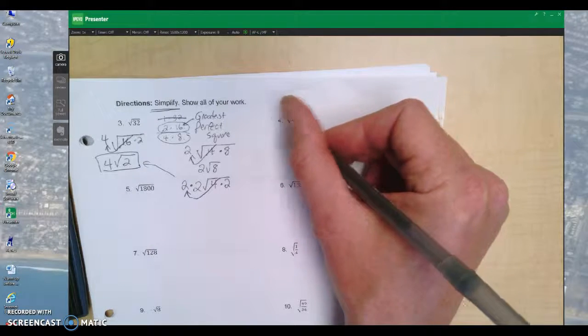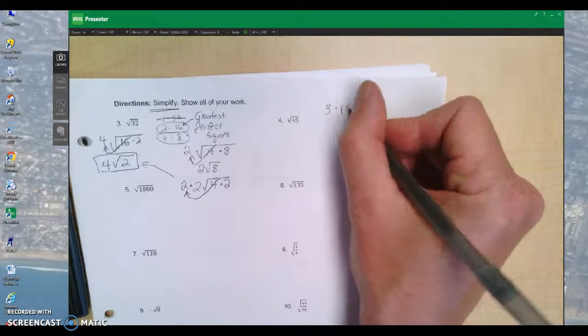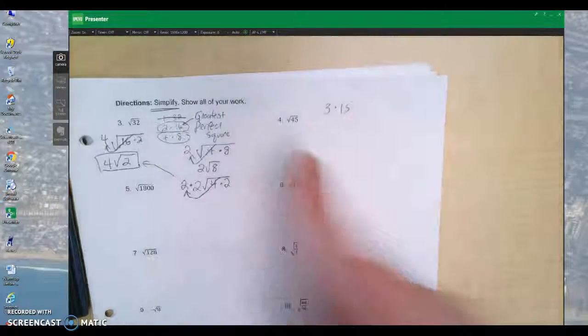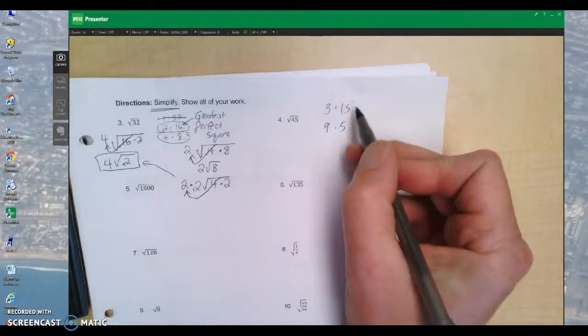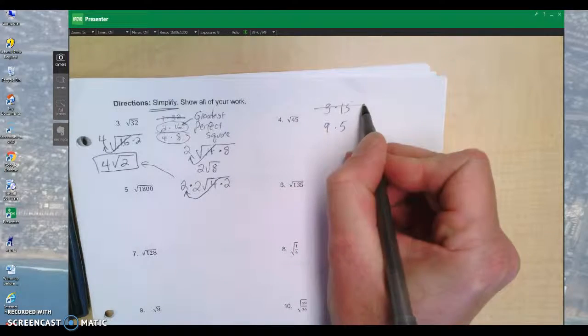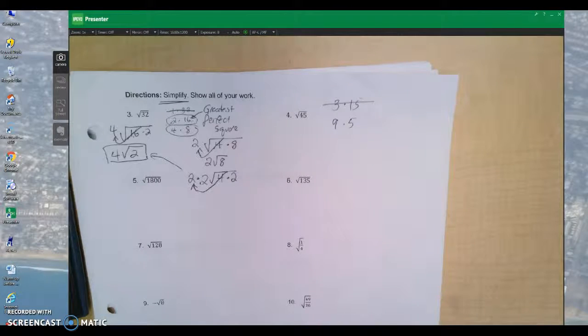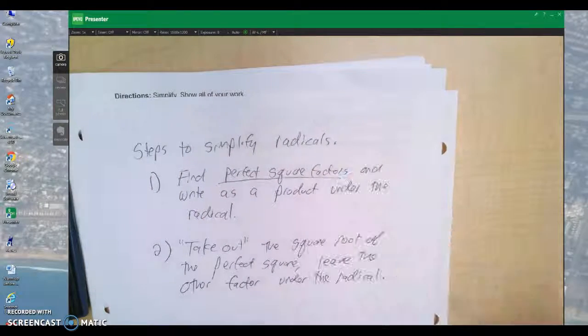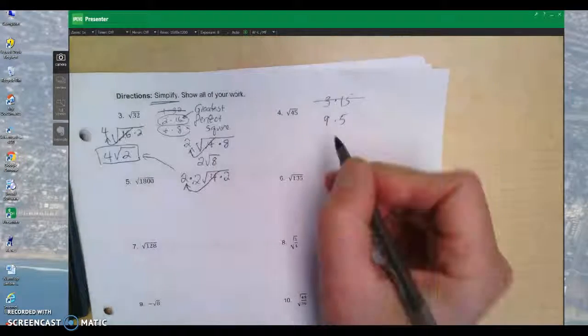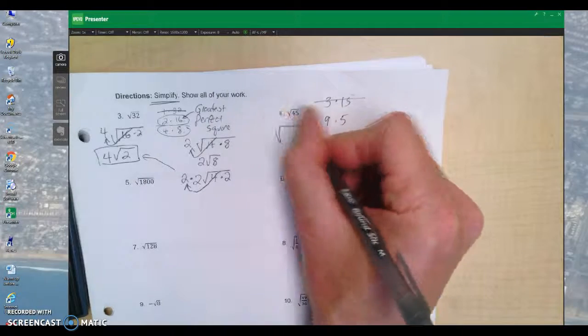And, well, you could come up with 3 times 15 with your calculator. You can just start dividing. But many of you might have recognized that it's 9 times 5. Now, why don't I care about those? Well, why don't they help me? You're looking for factors that are perfect squares. And 9 is a perfect square. So write it as 9 times 5.